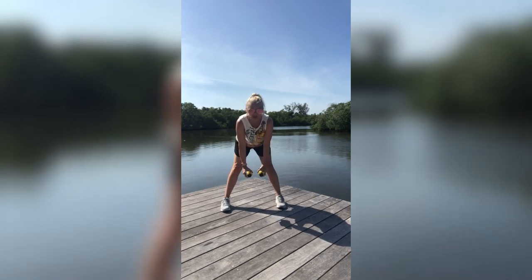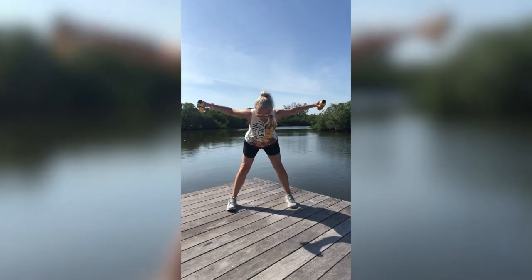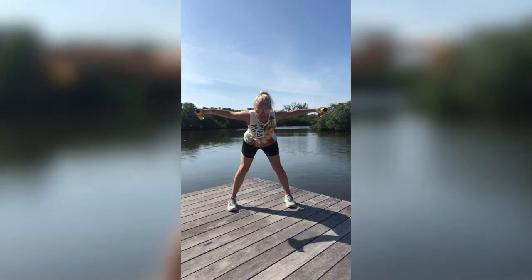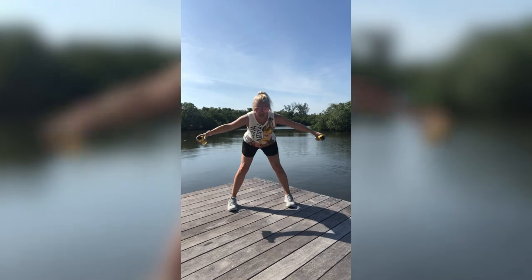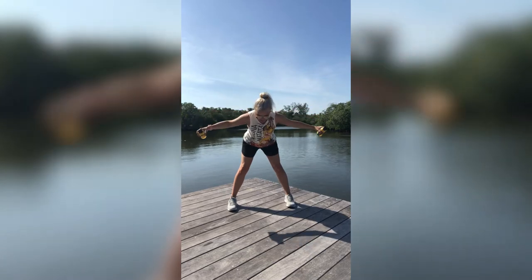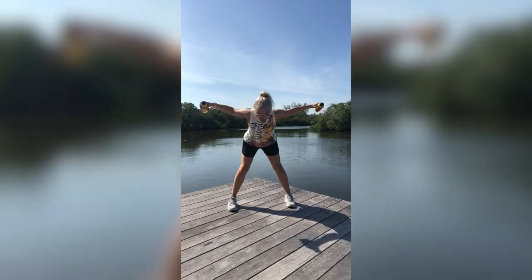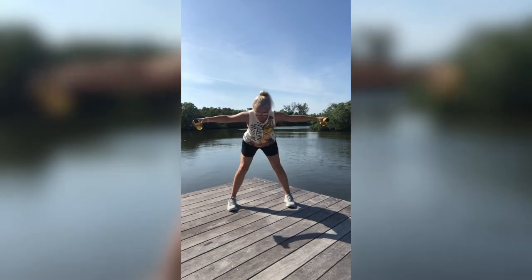What we're going to do is we're going to do flies. I want you to open up. You're going to open up nice and big, and then right down, keeping your arms straight, squeezing those shoulder blades right behind you. Bringing it up, squeeze, and then slowly down. I do have my elbows softly bent. That means they are not necessarily completely straight, but they are not bent either. They're just nice and soft.